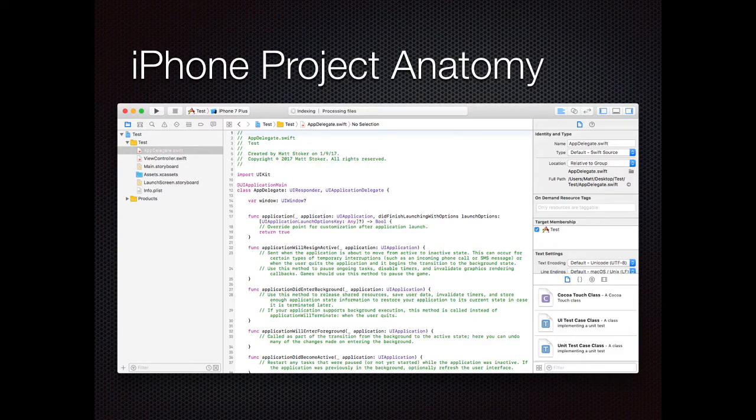A plist stands for property list, and its most comparable technology is JSON. It contains a graph of objects referenced either by an array or a dictionary, which is a key value store, and primitives, strings, integers, booleans, and so on. So property lists can contain any kind of object graph, but this property list contains information about the application itself.